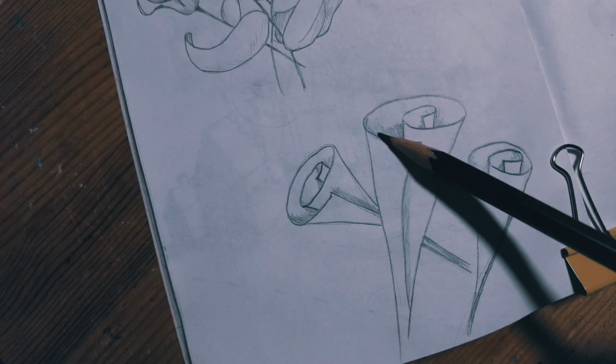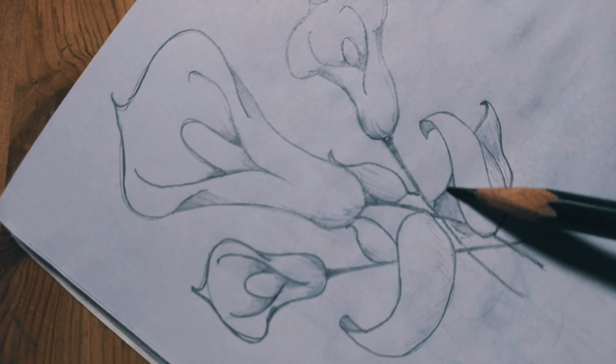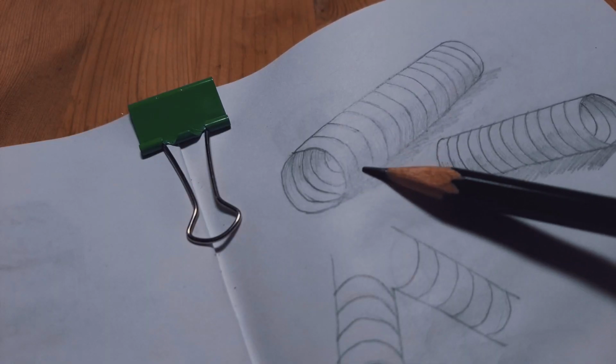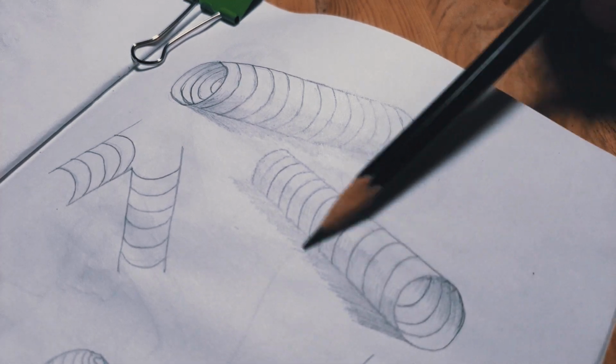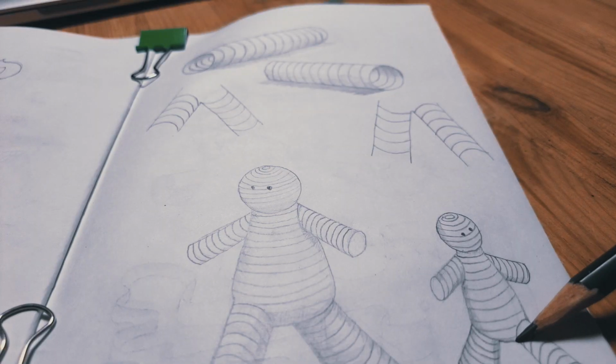In lesson 14, we expand our knowledge of working with ellipses and drawing lilies. A more extended lesson on drawing with ellipses is number 15. We are asked to draw a pipe in various ways and make a man out of it.